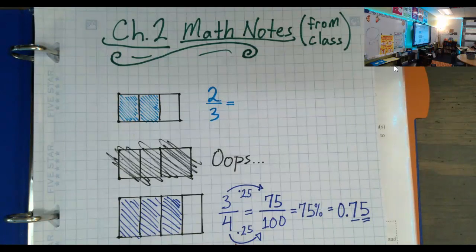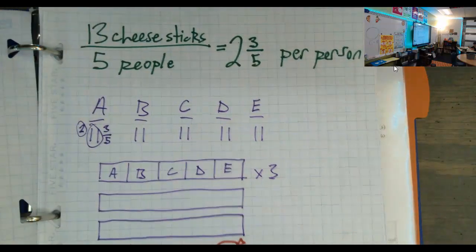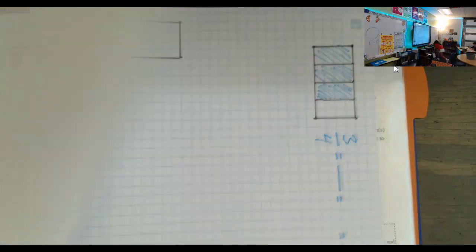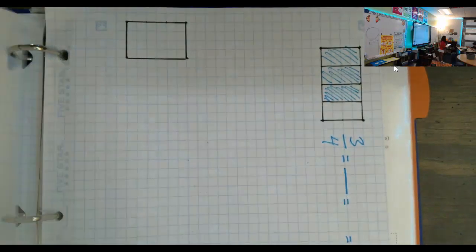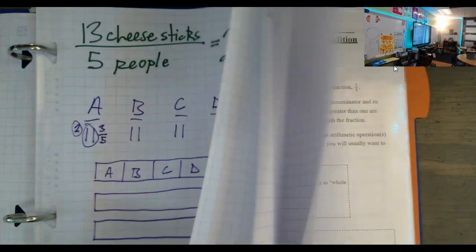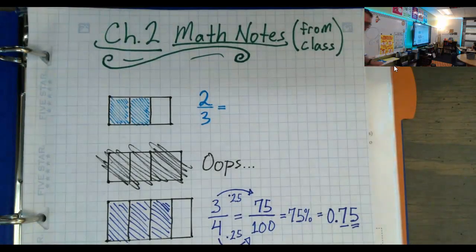Bethany, we did notes. You can get out some graph paper. Oh, Bethany, you don't have this. I will probably just make you a Xerox copy of mine, or you can try to copy this down real quick. We're now going to start trying to keep a decent set of graph paper notes in our binder. So then we divided up some cheese sticks, which I could probably give you. But you probably want to make one with a header on it for yourself.